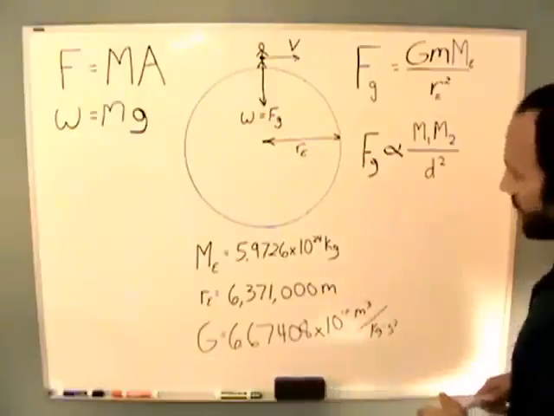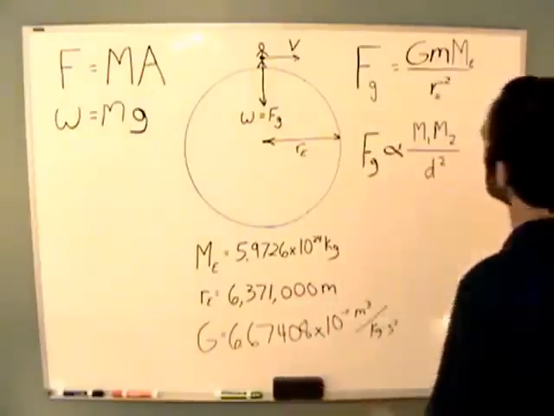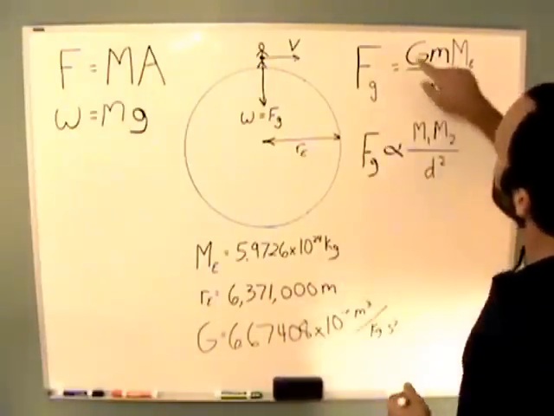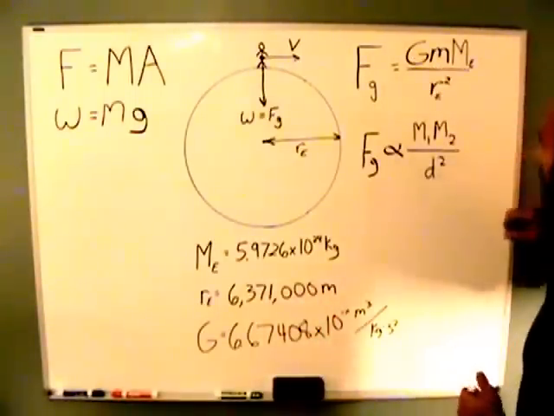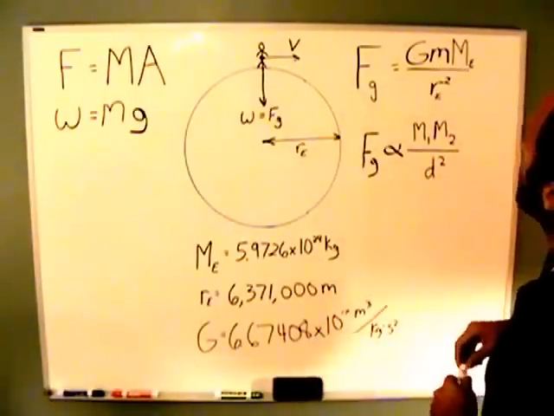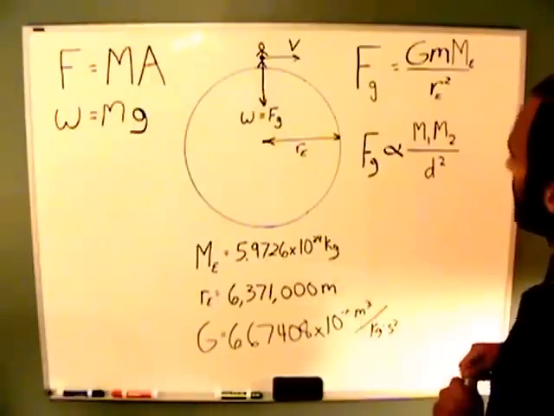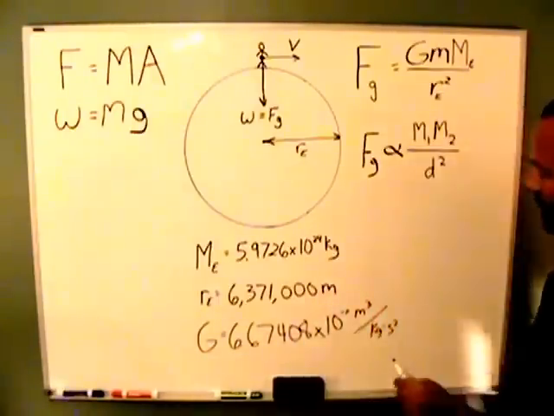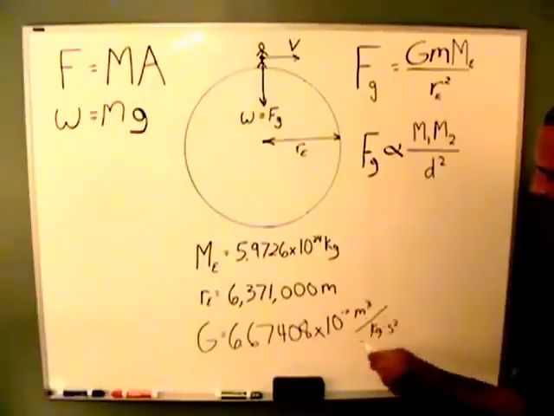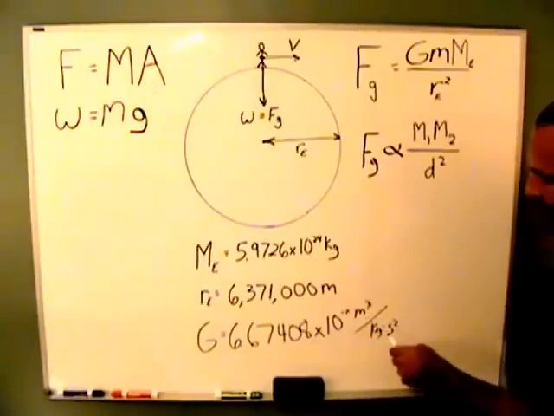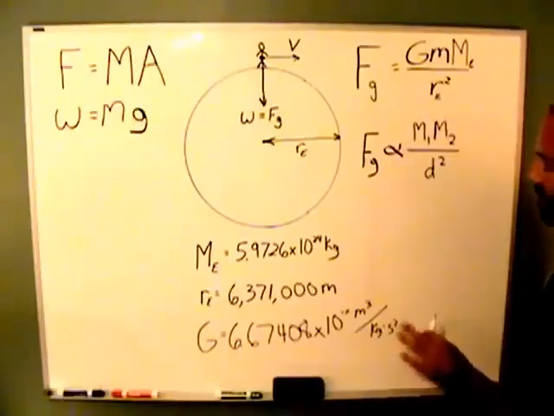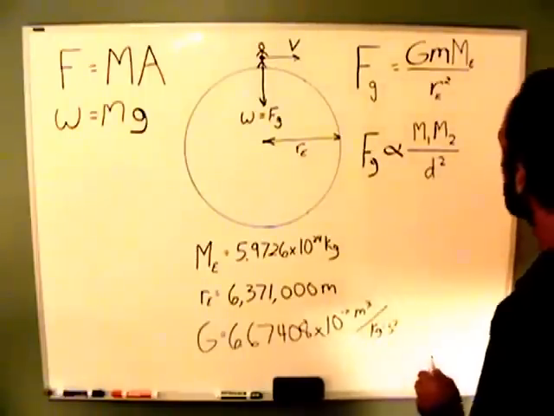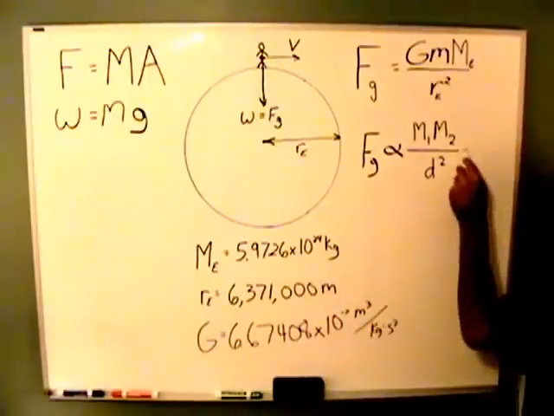So, he eventually proposed that he needed this big G up here, this gravitational constant. And he didn't know how to determine that, but he did know that the units would be what we have right here, meters cubed over kilograms times seconds squared. Now, he might not have been using the metric system then, I haven't actually looked into that, but he would have been using something similar, so I'm just going to assume that he used metric units.